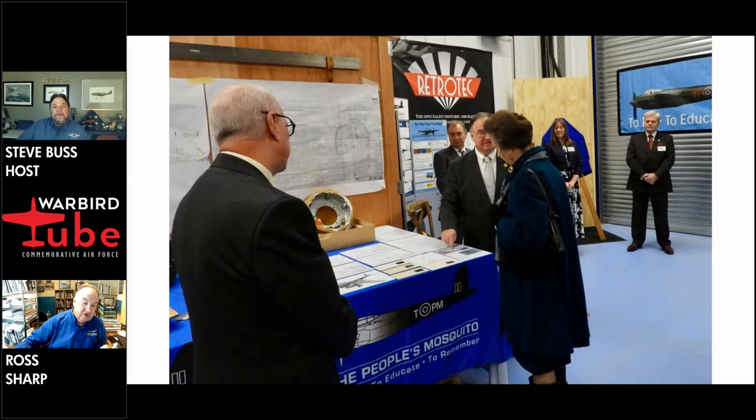And we were very fortunate in that we received a royal visit in November. And there you see Princess Anne, the Princess Royal, down at Retrotec, where the work is taking place. And I've got my best tie on there, showing us one of the drawings. But you can see Steve in the foreground, our commercial manager, and there's Ian Homer, our director of PR, Dawn Butterworth. She's part of our subsidiary, the Wooden Wonder Trading Limited. And Mark, who is, again, the managing director of WWTL. So we were there en masse, so to speak.